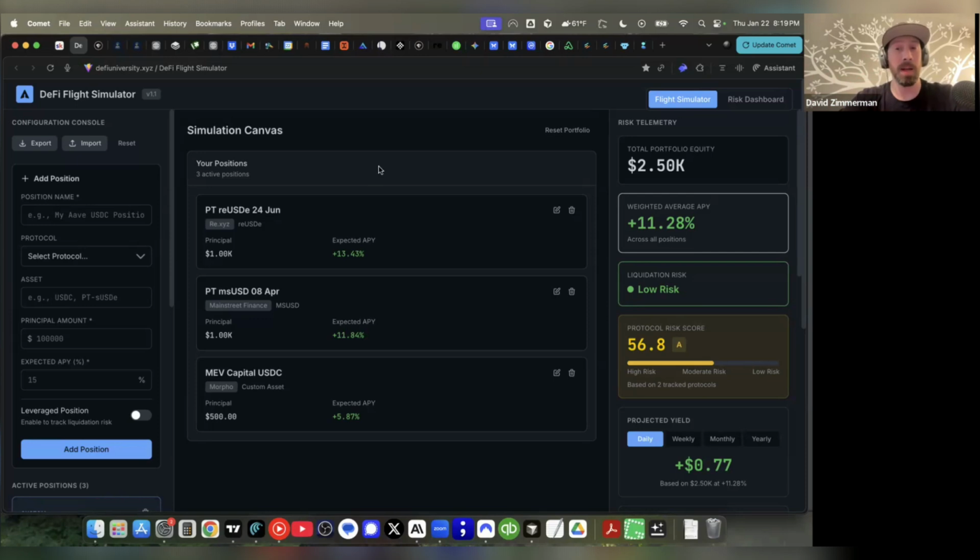Because if, heaven forbid, something were to go wrong with Main Street Finance, if I had allocated 25% of my portfolio to this Main Street Finance and those guys go belly up, or there's an exploit, or you name it, something goes wrong, I would be very, very unhappy to lose a quarter of the portfolio overnight like that.